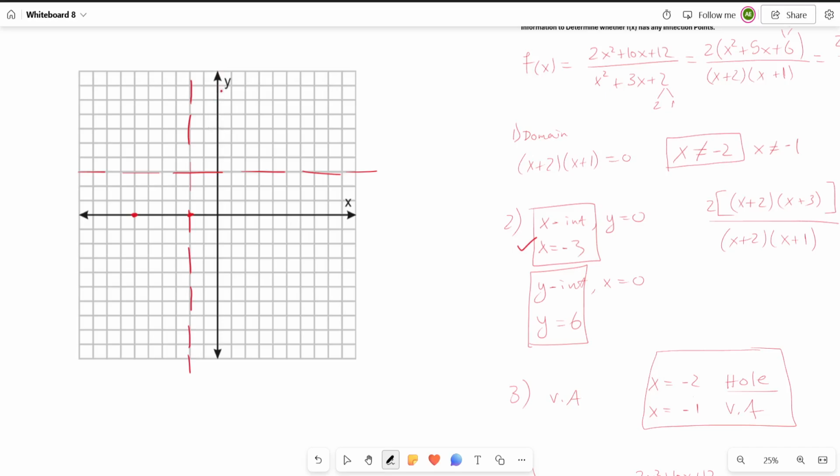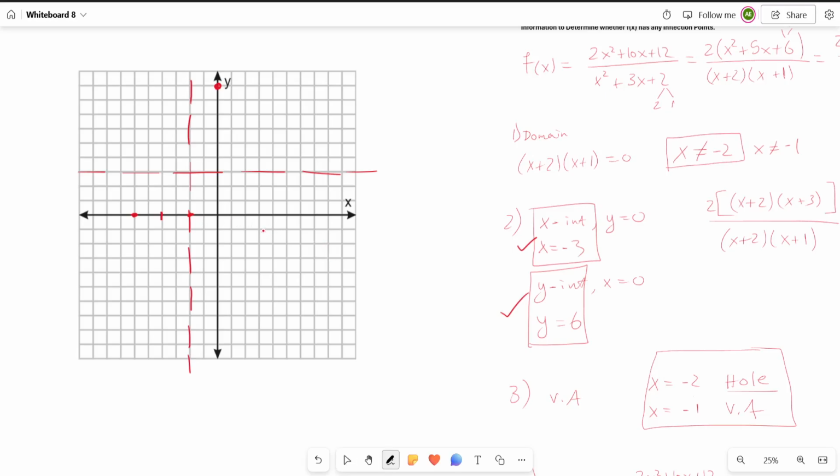Okay, let's actually put it over here just for ease of visualization. So 2, 4, 6. Yes, it's actually here. Okay. Other than that, what do we have? We have finished our x-intercept and our y-intercept. Now, what else do we have? We need to take care that we have a hole over here, at x equals -2. So we need to take care about this point over here. We will have a hole.